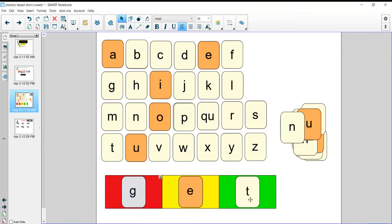So let's do our sounds together. G, et. Your turn. You're right. G, et makes the word get. Let's add an L in front of it. So we add an L in front of our pattern et. What's our new word? You're right, it's let. So let's put our fingers up and sound it out together. L, et. Your turn. Great job. If we do L, et, our new word is let. Great job, friends. I hope you guys really enjoyed our lesson.